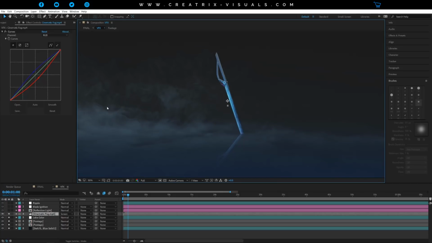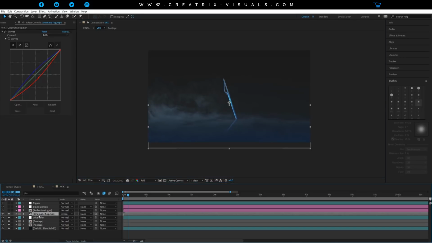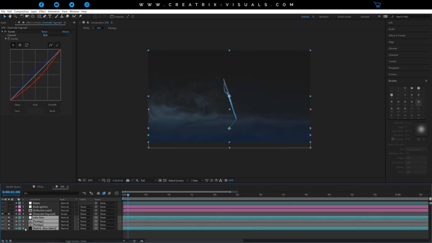And as you can see here, guys, we have a very cool fog effect or atmospheric smoke that really fills up the scene and it helps sell off the effect. And it's literally as simple as dragging it in, repositioning it, make a cool mask just to make sure that it fits the scene, and changing the blending mode to screen, because when you record things like smoke, if I isolate it right here, it's usually in front of a black screen, so you can then take that off. So very simple, guys, and as you can see, it really just does the work for you basically.